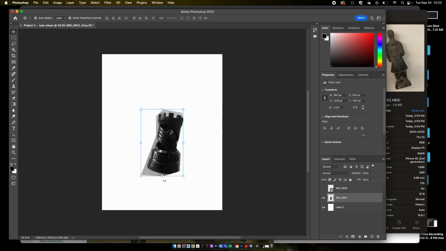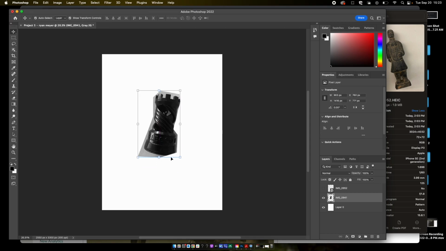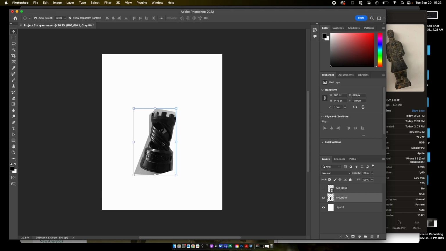And obviously if I had spent more time, it would have cut it out perfectly. But again, this is destructive editing. So if I cut out this chest piece with the pen tool and I delete all around it, it's gone. Okay, so you can work this way. However, you may run into some problems if, say, you want to start adding some of the erased area. If you want to add it back, you can't do that.